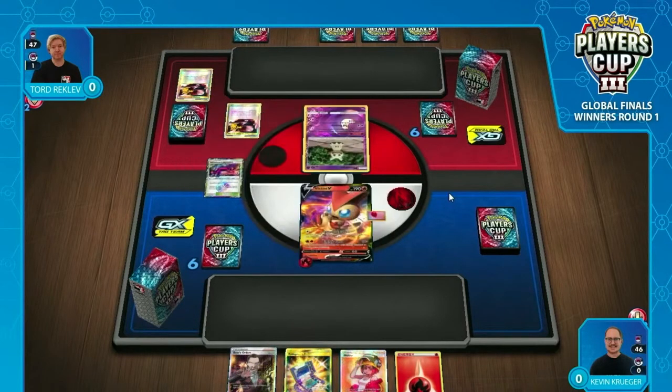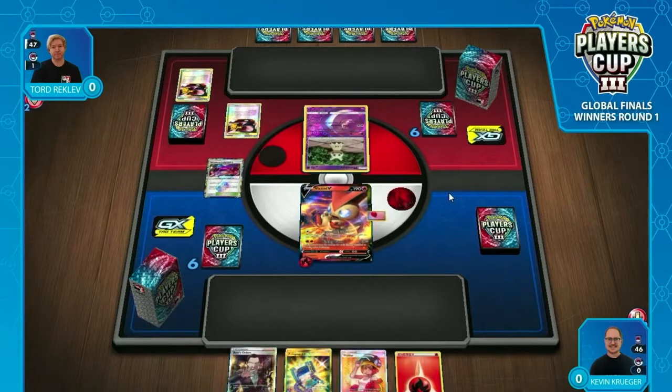So Tord actually does play like 1 Jirachi just to scoop up net bounce when he wants to. So he still gets the 1 dig out of it when he wants, which is hilarious to see. Everyone else is going like 3 or 4 copies, and Tord's saying, I'll just bounce the 1 with Scoop Up Nets instead. Be fine.